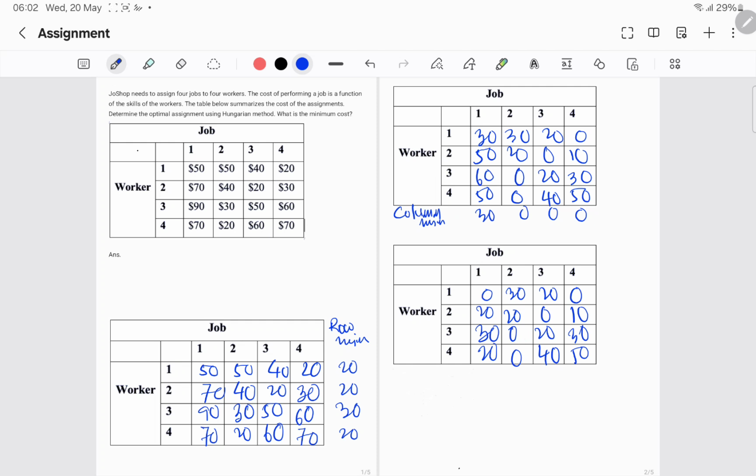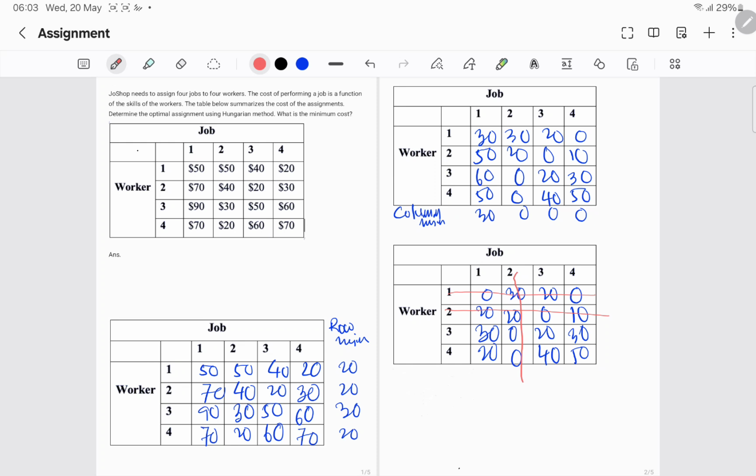Okay. Now we have to cut all the 0s with the minimum number of lines. It could be horizontal, it could be vertical, it doesn't matter, but we have to use the minimum number of lines. So let me use a different color that will be visible. If I cut the first 2 zeros with this one, and then we have 2 zeros here. Do we have one more? One more here. So how many lines have we drawn? 1, 2, 3. 3 lines.